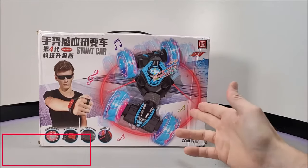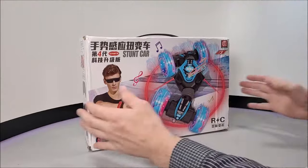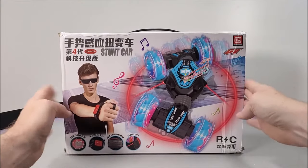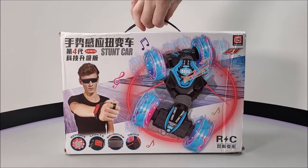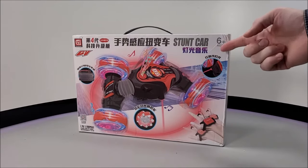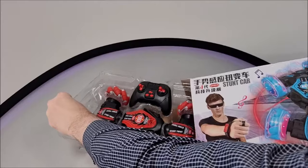This week we've been sent this cool looking RC stunt car from the BESTORX tech company. Even though we have seen this car before with a different brand name, I think, we did find this car interesting, so we thought we'd give it a try and test it out. On the box there's hardly any sign of English details except for the age rating being 6 years and older. Nevertheless, let's go ahead and go inside.